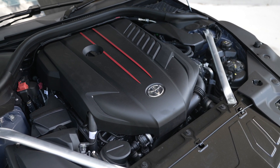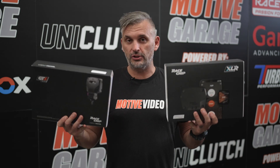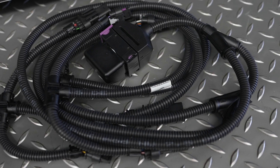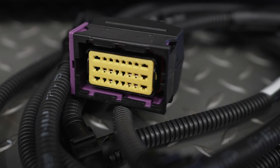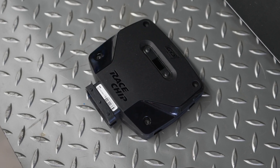One solution is to use piggyback-style or interceptor-style ECU tuning, and the one we've chosen for our Toyota Supra is the RaceChip GTS. Let's take a look at how it works and whether it makes some extra power. RaceChip tuning boxes are essentially ECU interceptors — they splice into the factory wiring loom and adjust the signal coming from sensors on the engine to the ECU to change the tune, rather than changing the actual tune file itself. Essentially, it tricks the ECU.